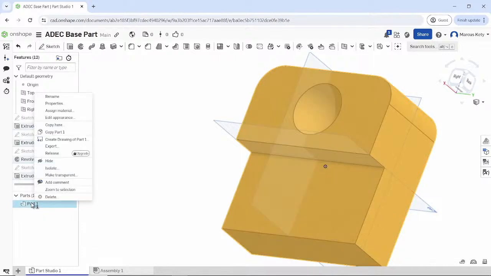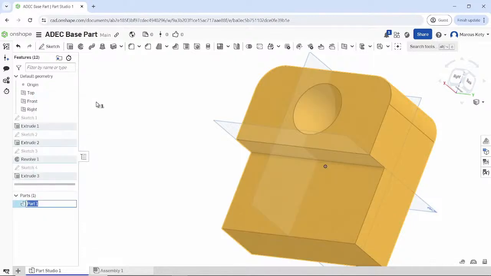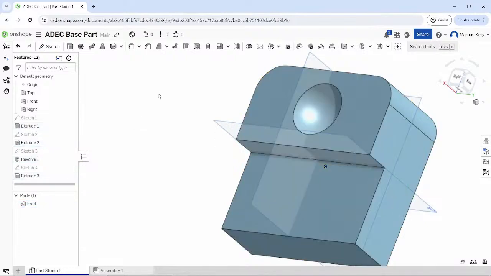We're going to go ahead and rename our part too while I'm thinking about it. You should always name your parts. But what are we going to name our part? No answers? Fred. We can name our part Fred. But what happens if there's another Fred? Fred 2. You're gonna start naming them Fred 1, Fred 2, Fred, so on and so forth.